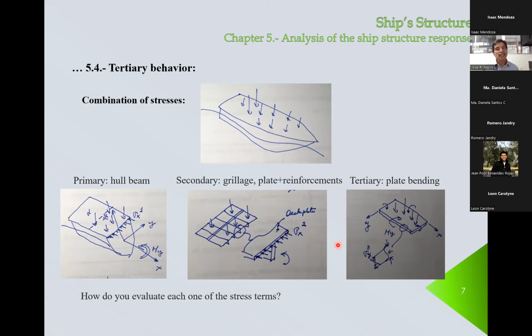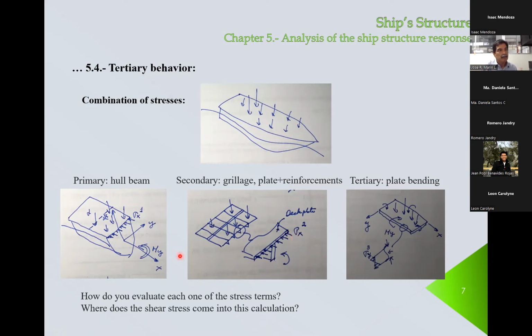Exactly. So it's the pressure, the plate aspect ratio, the minimum dimension, B or S, whatever, according to the classification society. And then you get the maximum bending moment. Then you have the thickness, and the result is going to be the stress, on the top or on the bottom. Remember, we have to be careful because in this case, when we combine, we'll see that in a minute, the signs are very important, okay?